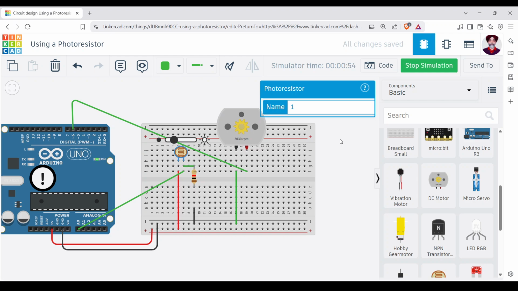We used an LED as a load and we used the DC motor as a load. Then we connected it using Arduino, where the LDR is connected with one pin directly to the positive, the second pin directly to the analog pin, and the second pin also connected to the ground using a resistance. On the other side, whatever load you use hardly matters. We don't care about it.